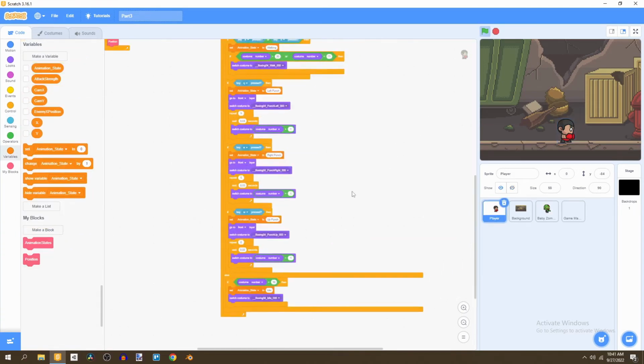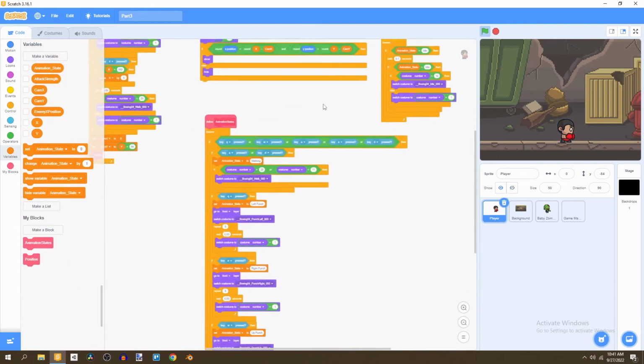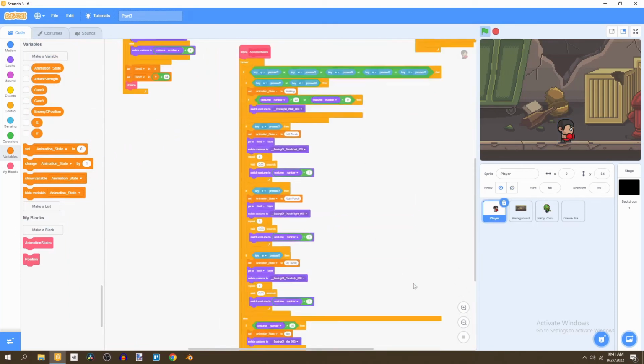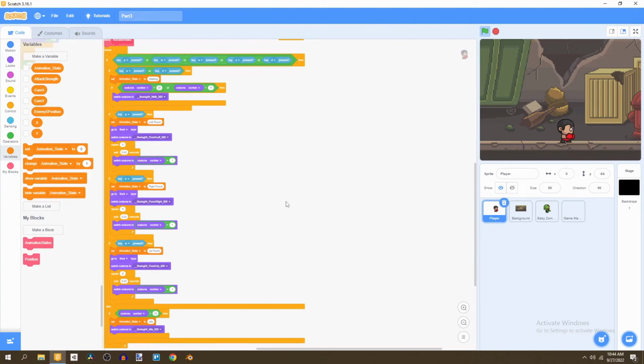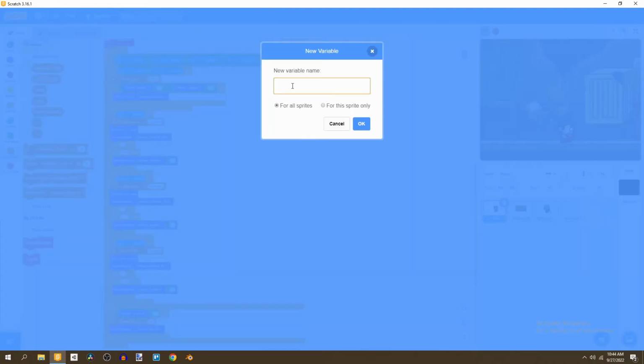Okay, let's go to our player. We're first going to add a brand new variable, and we're going to call this for all sprites attack_active.